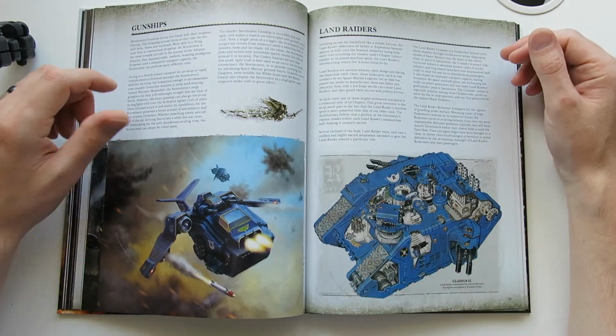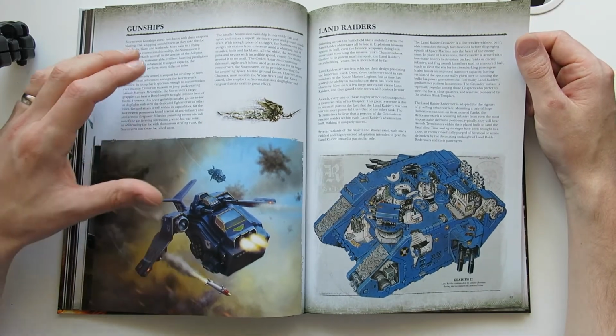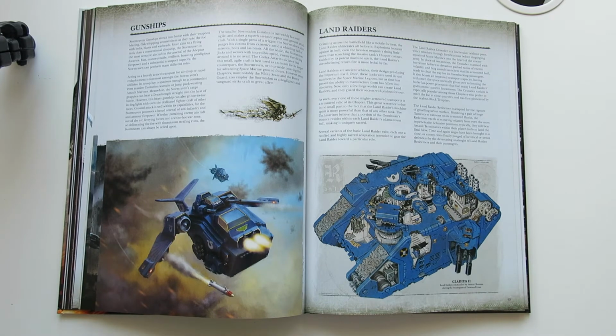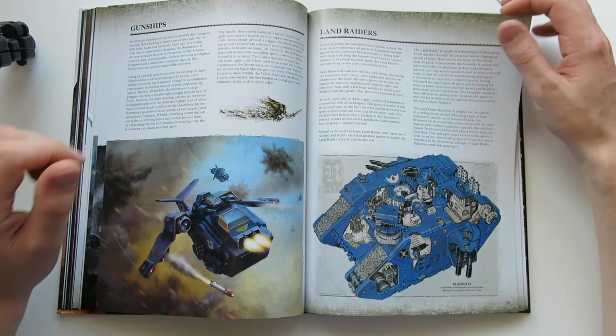Gunships. You've got things like your Storm Ravens and all that sort of stuff. Just going through that quite quickly. Then Land Raiders. It gives you this old artwork. If I recall correctly, this old artwork was from somewhere in the 90s, in a White Dwarf. I didn't actually own that White Dwarf. It was in the period when I was away from the hobby. But if I recall correctly, it broke down what all these parts were inside the actual Land Raider.